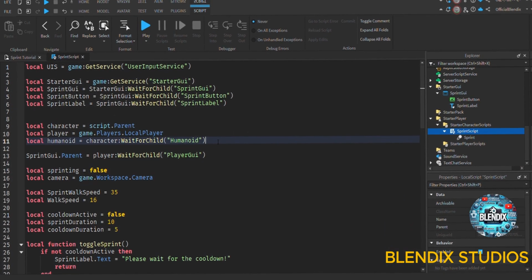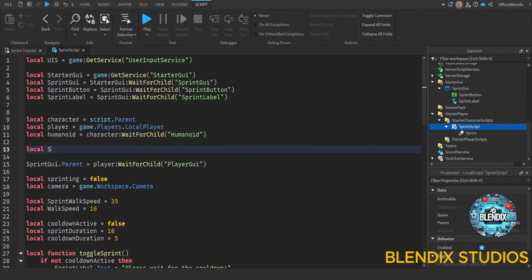Go back into your sprint script. We now set up a variable for the run animation. We have the humanoid load the animation, and we put a WaitForChild just in case it hasn't loaded fully.